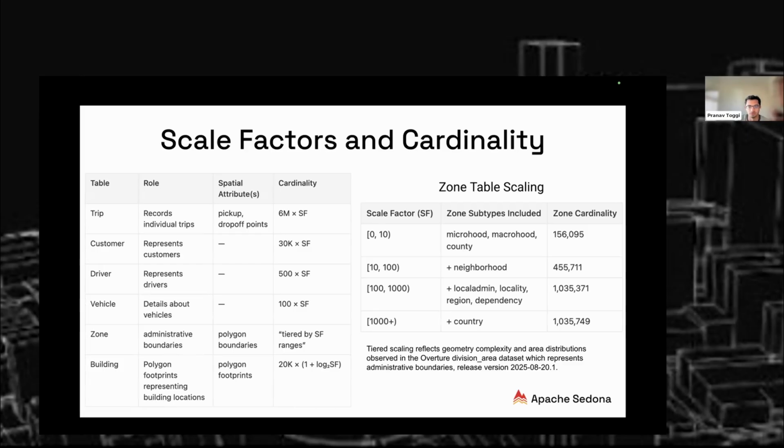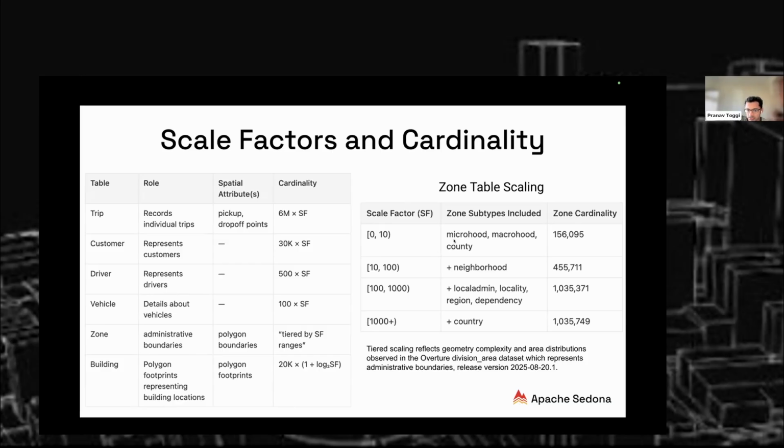For the zone table, the SpatialBench data generator is utilizing real-world datasets, namely the Overture division area dataset. The scaling of it is tiered, it is staggered.